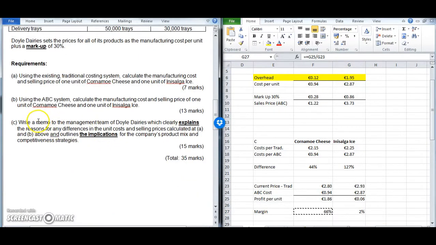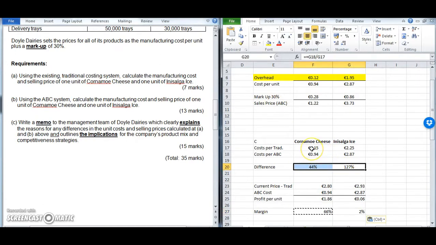So you're thinking a mark or two for presentation because you're asked for a memo. You're asked to make the explanation in terms of, well, why is there a differential? Well, there's a differential based on, well, what are the assumptions in terms of traditional system, and how does that differ in terms of resource usage when you look at activity-based costing. And finally, then they outline the implications, and this is where your managerial hat comes on. Well, we're under costing and we're over costing. This is affecting our pricing.